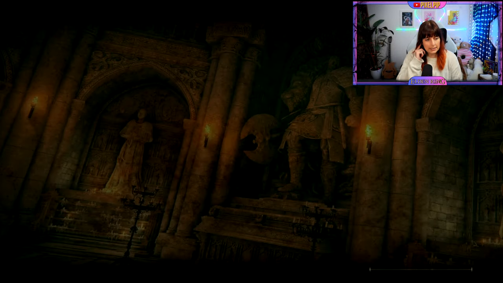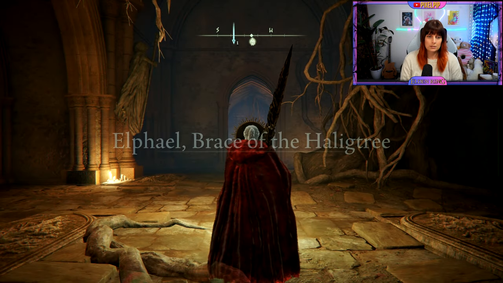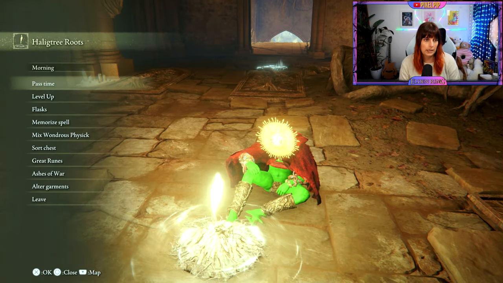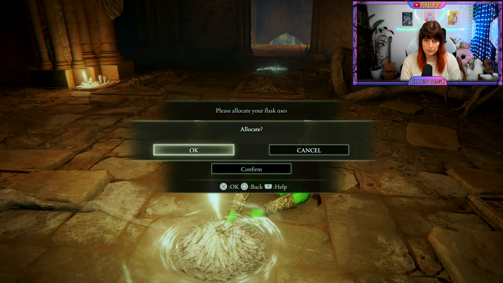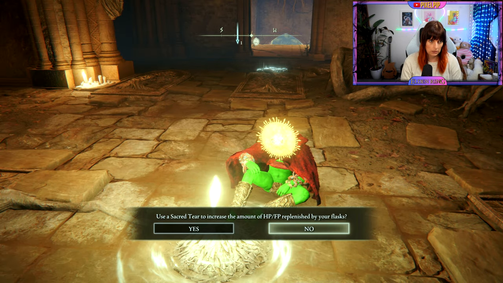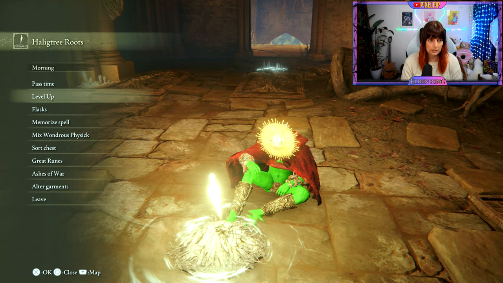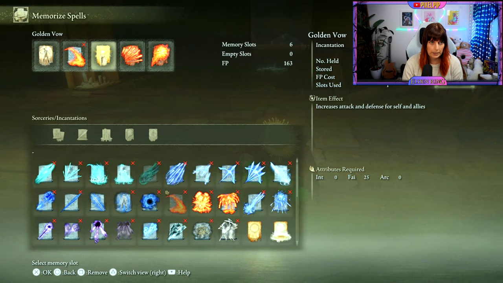Obviously, the incantations that I have and the lack of FP that I have doesn't particularly help my cause. I wonder if there's a way that I can swap my flasks around so I can give myself another FP. Ooh, I didn't even know I had that. Oh my days. Okay, well that's good to know. We're gonna keep that and the spells. Yeah. These are the ones.